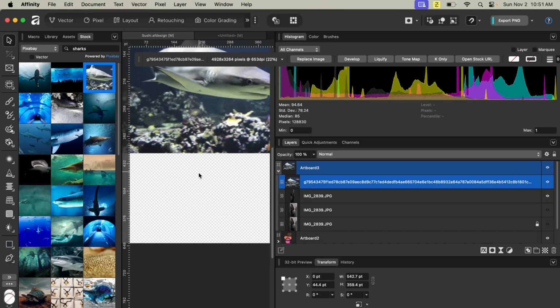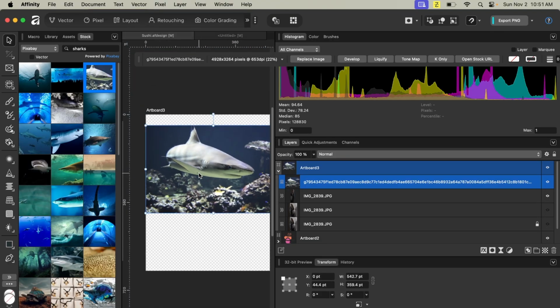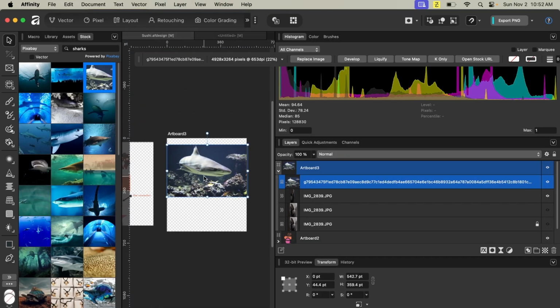I like doing a lot of shark stuff, so it's really hard for me to go out and take photos of sharks.